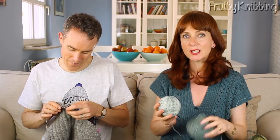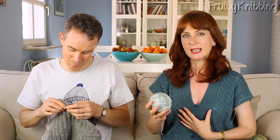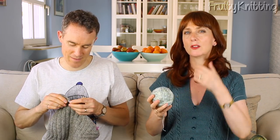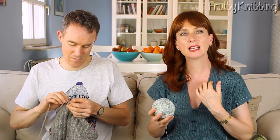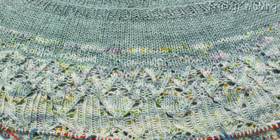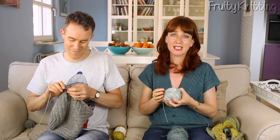So I knitted the yoke, I knitted most of the lace, but the problem was that there was too low contrast on the stranded section, so you weren't seeing the design clearly up where the triangles were. I'm going to show you a picture of my knitting so you understand what I mean. So there were lengths of blue in the speckled yarn which were the same colour as the main body yarn. So when I came to do the stranded section with the triangles, there just wasn't this clear definition of the triangles, and it just looked terrible, like terrible pooling. So that was my first foray into speckled yarns.